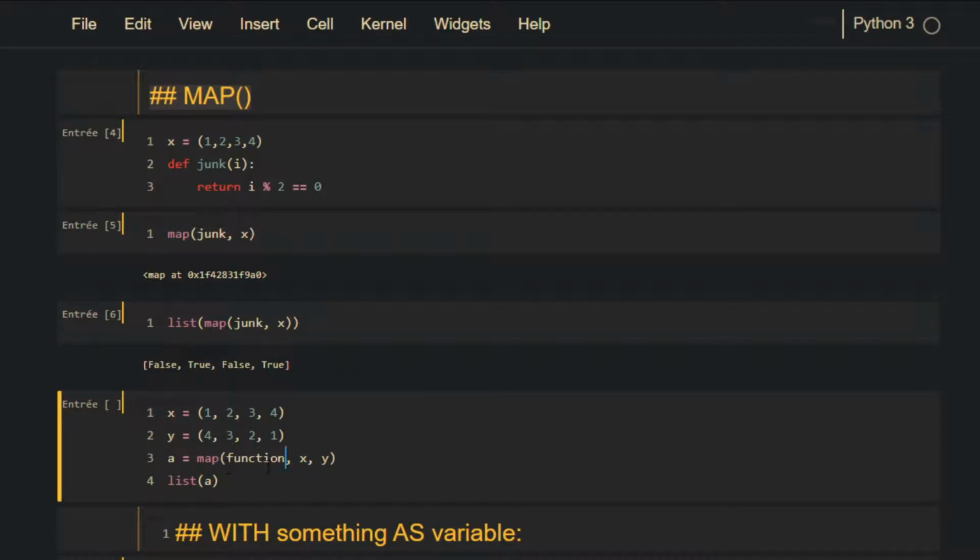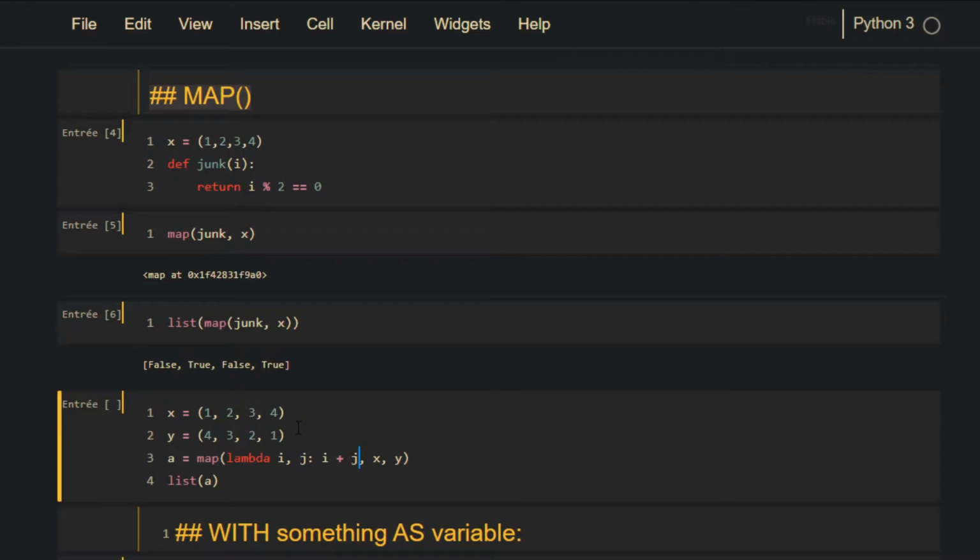Here is our function, okay? We could use multiple iterables in our map function. So my map is going to take my function, and this function is going to take 2 arguments, so the first element of x and the first element of y, and then it's going to go to the second and the second and the third and the third, and so you can apply your function to both iterable objects going through the 0, 1, 2, and 3 indices. Okay, and my lambda function is exactly going to do that. Lambda of i and j, and we're going to add i and j.